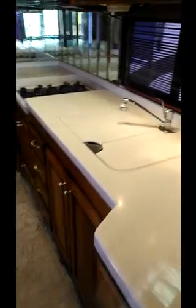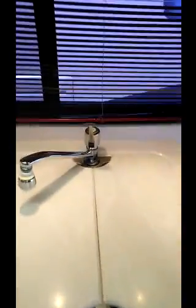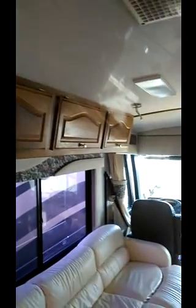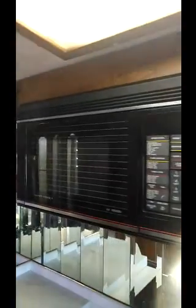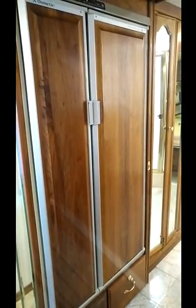There's the countertops. I'm not sure what material that is, but whatever they call it. We've got a gas range, two stoves, sink. Your basic sink. Cupboards, cabinets. And once again, I'm just glancing around, they don't even have a scratch on them. Microwave, which is all good. I think it's a convection, which is nice. And another thing that people are interested in, that fridge. That's either gas or electric. It switches automatically.